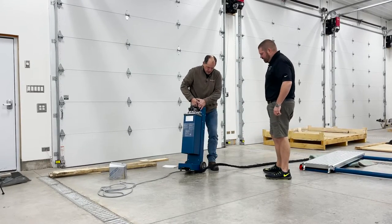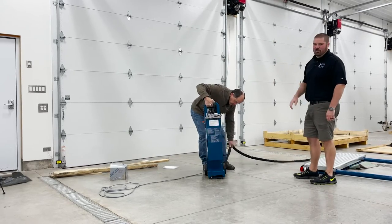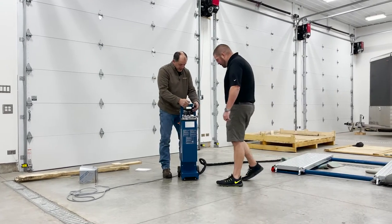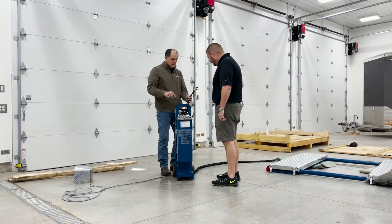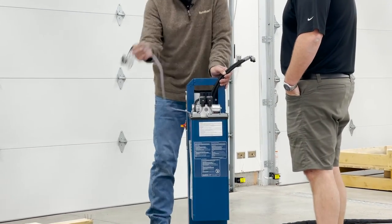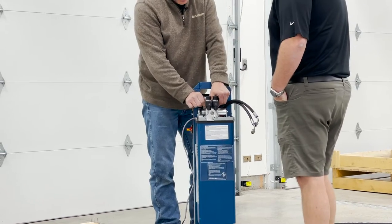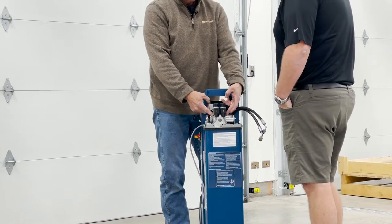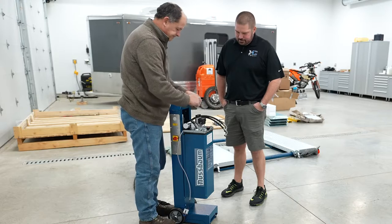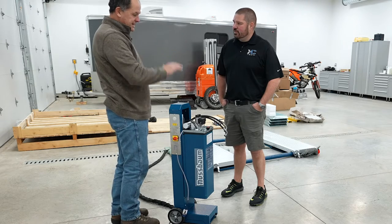So we are still cheating for the users at home, because we obviously have Byron with a couple years of experience behind him. So basically you have two hoses, because you have a left and right cylinder. This is the up and down switch that will get mounted in the cover here in a little bit. These are your two control valves. So you have an A cylinder and a B cylinder. Does it matter which one goes which? Makes no difference.